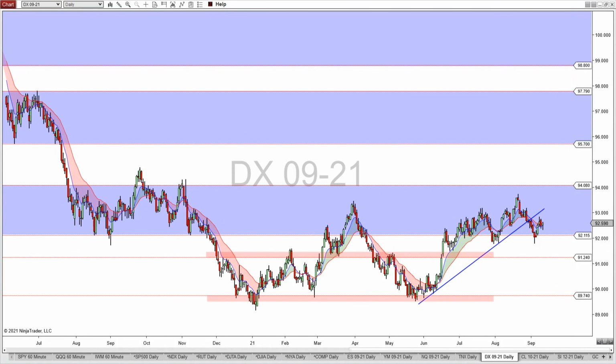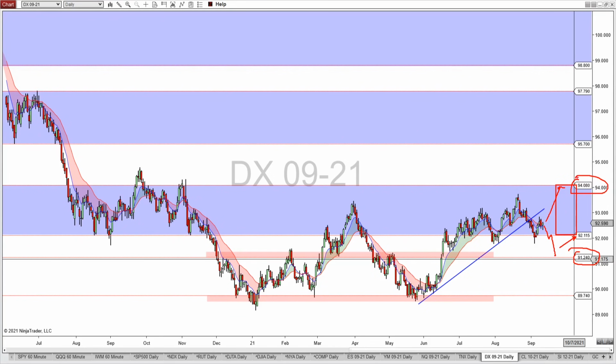And for the US dollar, we see it still kind of bouncing around inside of this zone here between the 92 and 94. Be looking for this thing to come down and break this 92 and possibly come down to this 91.24 level here, in this little bit of a zone area that I have. So we're keeping an eye on this 92.11 to see if it breaks that. But if it continues to move up, then the 94 will be the upside target that I'd be keeping an eye on.